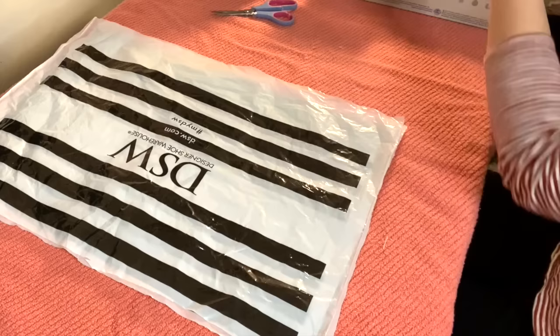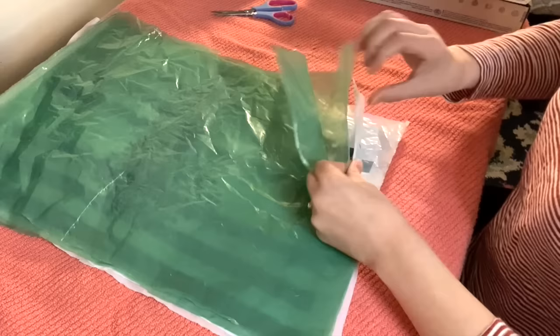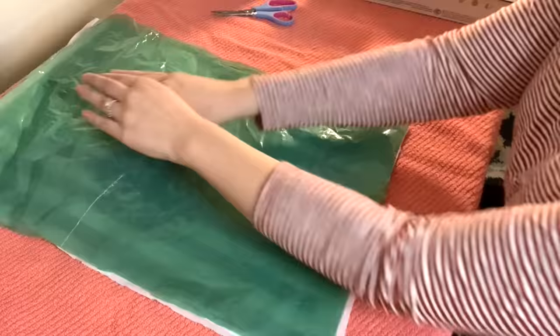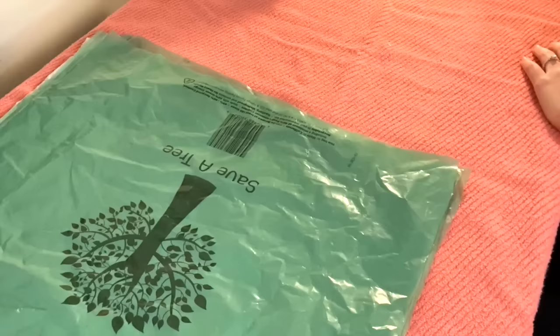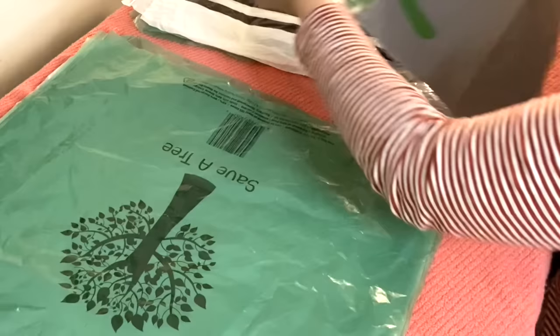When you're done cutting up all of your bags, what you want to do next is grab all of your different layers of plastic, pile them on top of each other to make them nice and neat, and prep them for ironing. So what I'm doing here is just making sure that they line up as best as they can, and I will be using 8 layers of plastic per side of the tote bag. Since I'm using 8 layers per side, I'm gonna end up with 3 piles of 8 layers of plastic. So that uses up all of the 24 layers that we cut up.